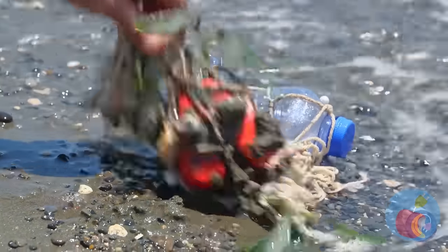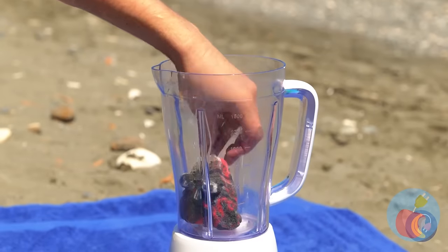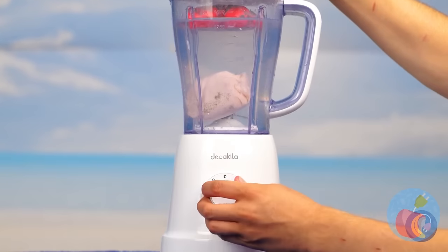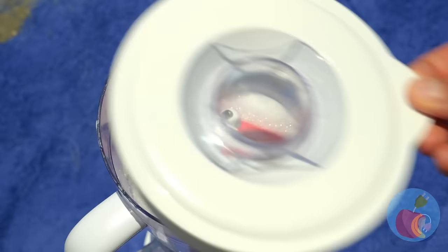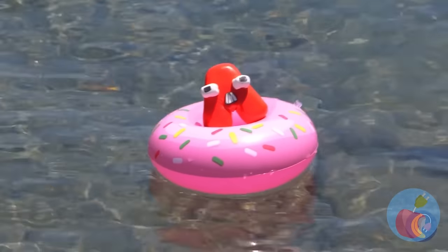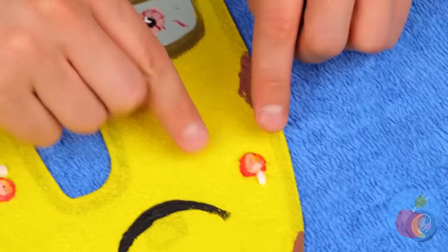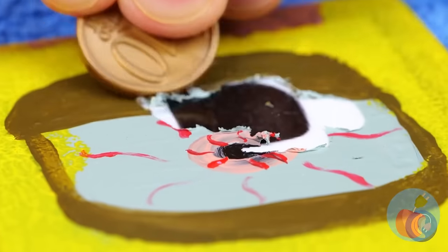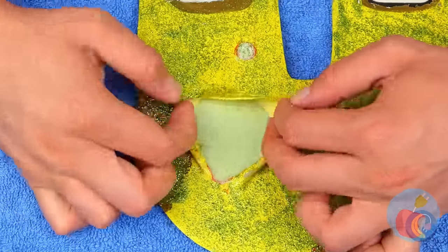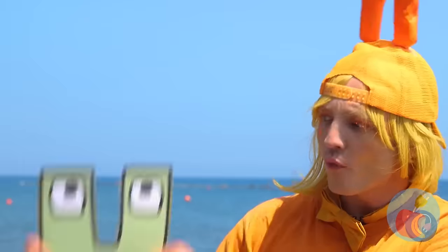Look, someone washed up on the beach. Hey, it's A. He's gonna need a heavy-duty bath. Now, let the whirlpool commence. Much better. Hold on to the tube this time. Oh, the humanity! What are we gonna do with you? Well, at least we can fix up those eyes. Your skin's a mess. The best thing we can do is make like a snake and start shedding. Almost done. Let's just fluff you up.